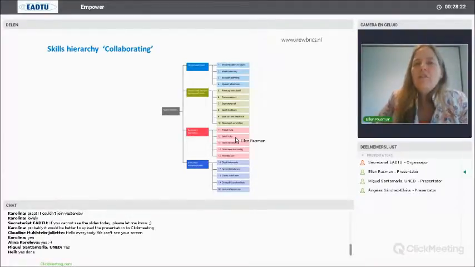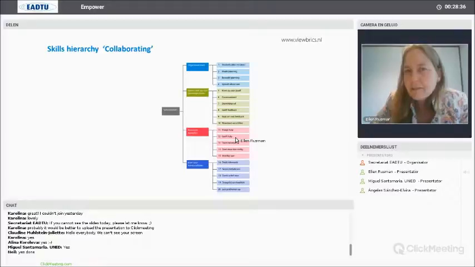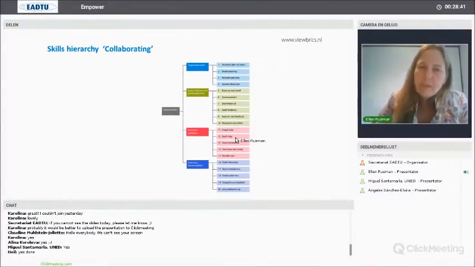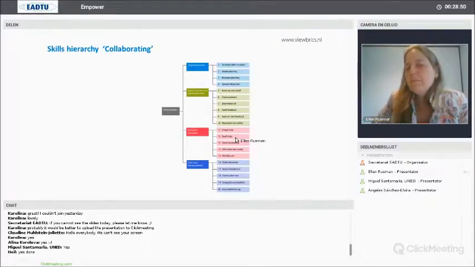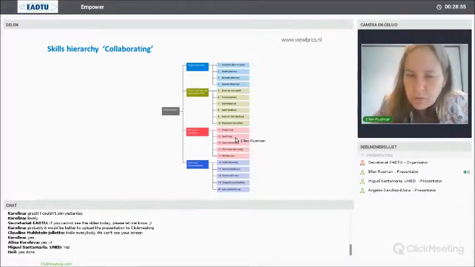And we developed for each of these skills a skills hierarchy. So for example, this is the one for collaboration. It consists of different skills clusters: organizing the team, participate in a team, enhance the team atmosphere, and how motivated they are to contribute to team results.